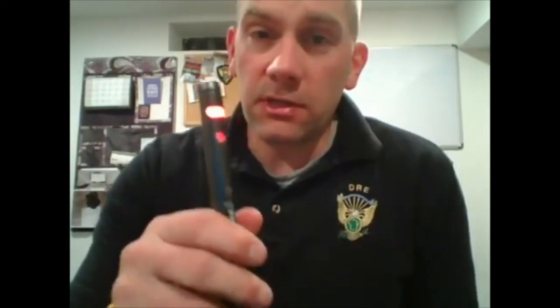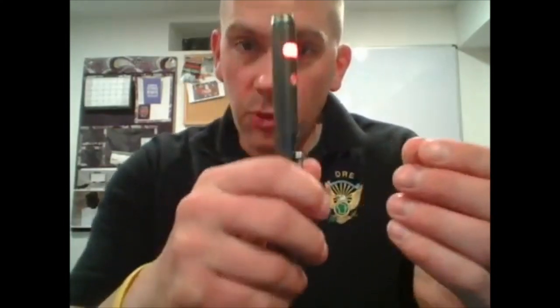What's nice about this too is the red light. When I spoke to the owner of the company, he said they put a lot of research into getting this red light just right — not only for the HGN test for the person to follow, but also for near-total darkness. So no more putting your thumb over that bright white light to capture near-total darkness. You can just use this as a standalone to get your pupil check in the darkroom.